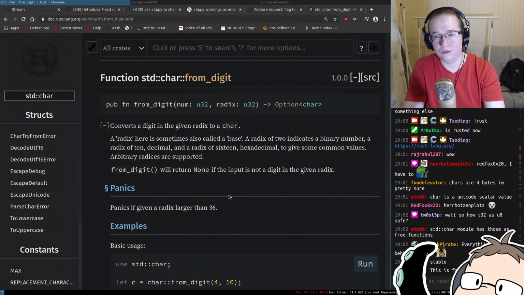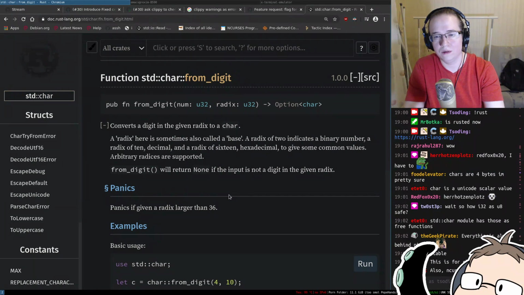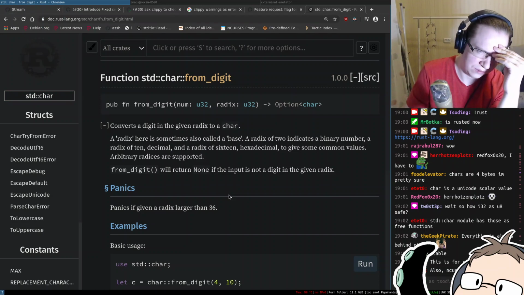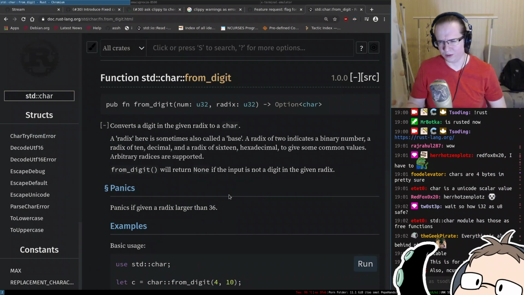A radix of 2 indicates a binary number, radix of 10. I don't understand why we need radix here. What's the use case for this function?